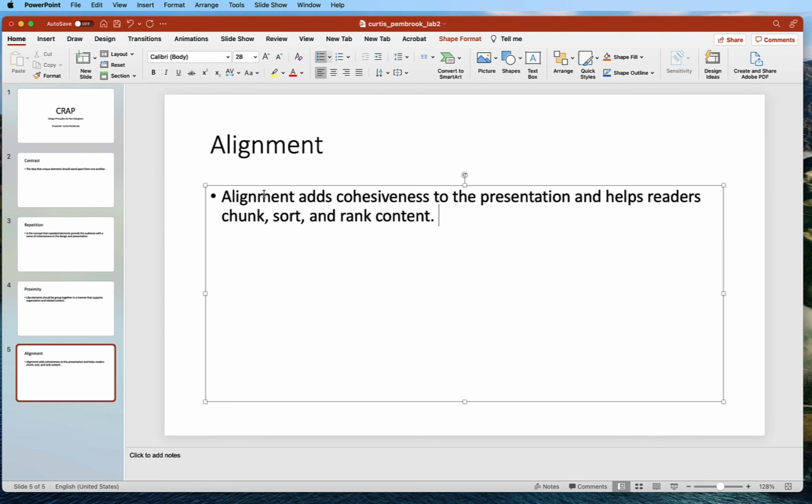So when we look at a page, you're learning PowerPoint, but you're also learning a little bit about CAP here. When we look at a page, the first thing we do if we're a North American reader is follow a pattern of reading. We read in a Z pattern. So when we use alignment and we have good alignment, then elements that are related to one another are aligned in such a way that they support that Z pattern and they show some structure and cohesiveness in our presentation.